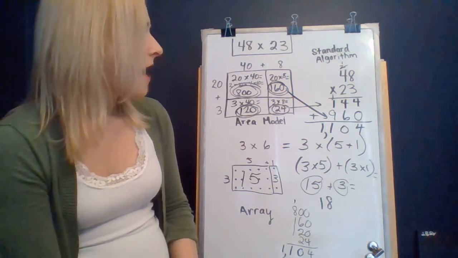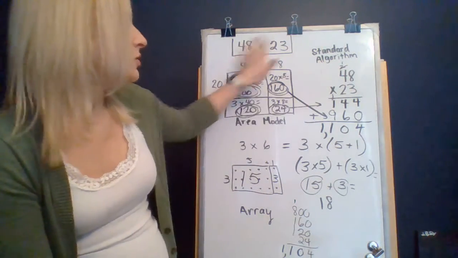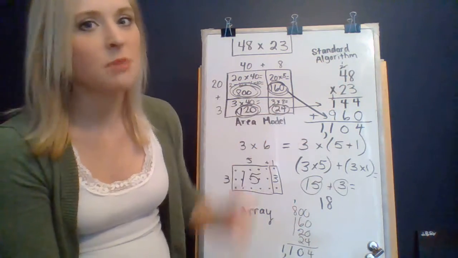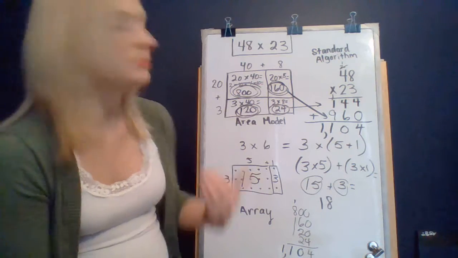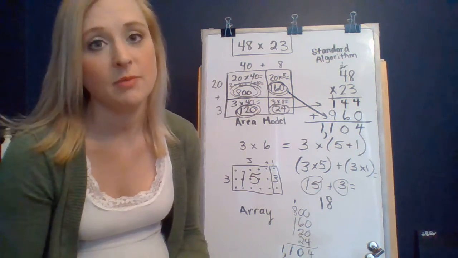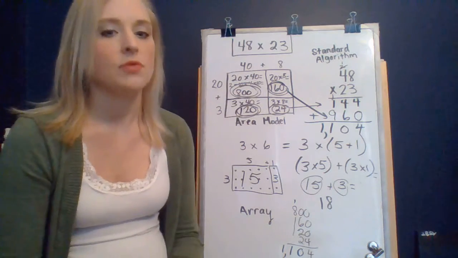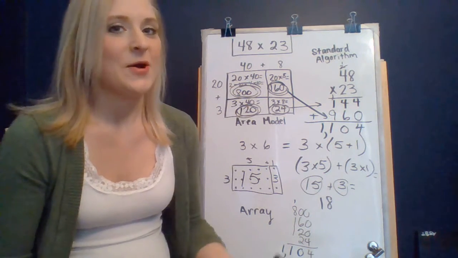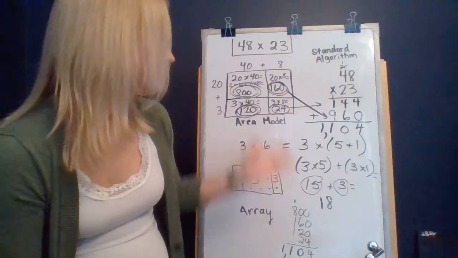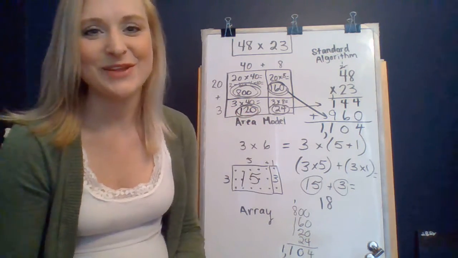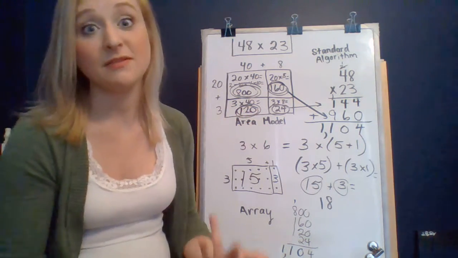And so I think students do pretty well with 2-digit times 2-digit. For the most part, they still get a little tripped up, but it's brand new to them. I mean, they have to have time to develop that and really think about all those parts. So I hope this lesson was a little bit useful for parents and for students alike.